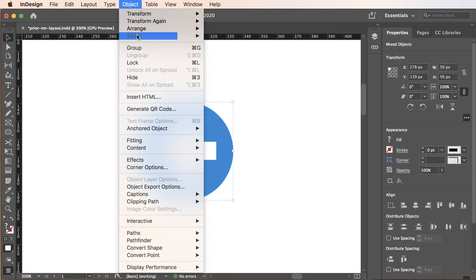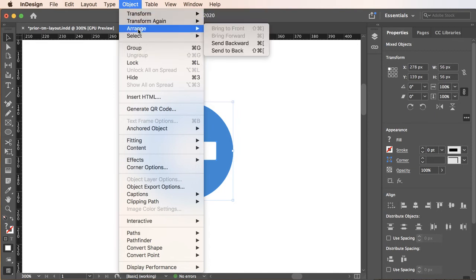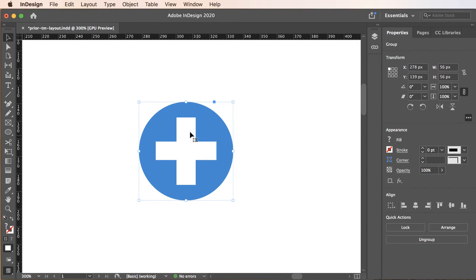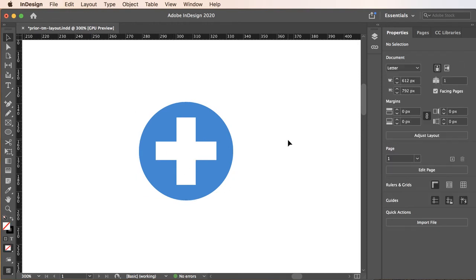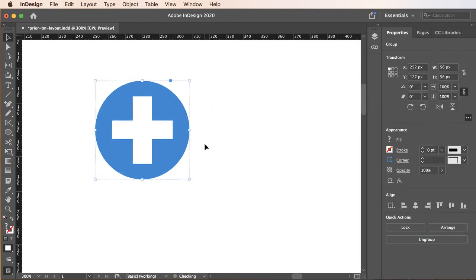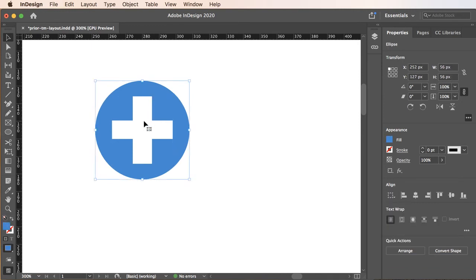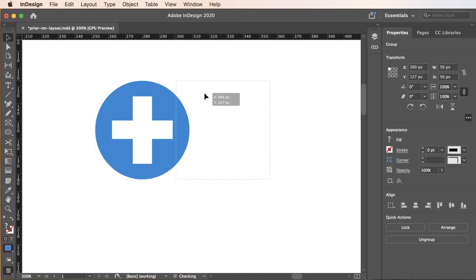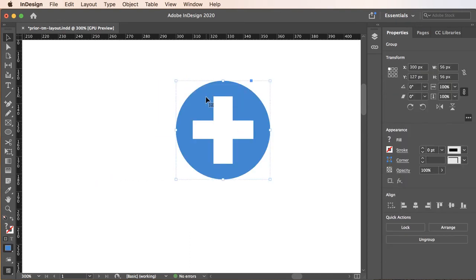And I should also point out you can transform. You can also arrange elements. So I use the layers to arrange, but you can arrange, send forward, send backwards here, okay? So what we're going to do is group this element, and now the two are one, okay? So when I select, they move together. If you double click, then you go back to the individual files, okay? So by grouping, they'll move together.